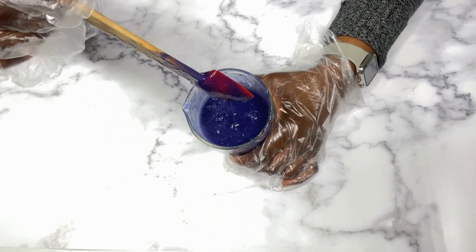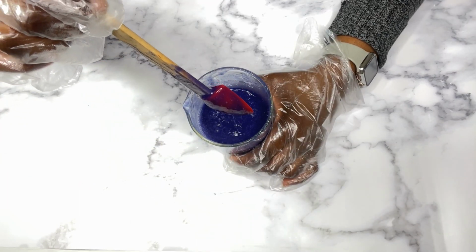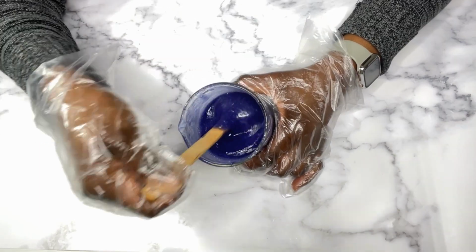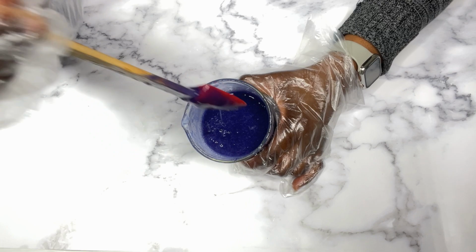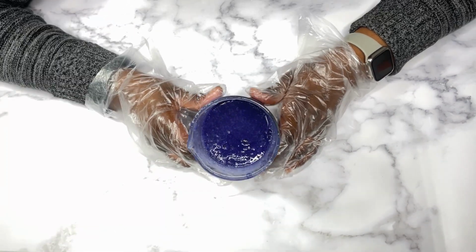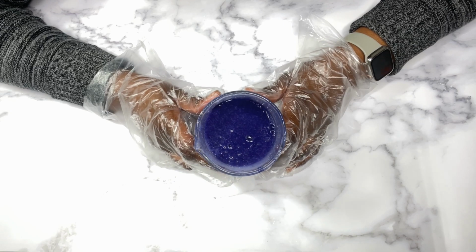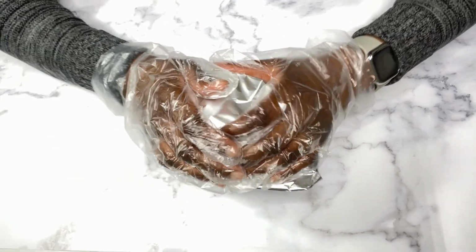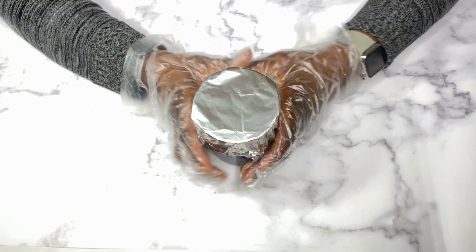I'm just going to leave my shower gel overnight, see what the consistency looks like the next day. With xanthan gum, it can take 24 to 48 hours to get the final consistency, but so far this is not a bad consistency at all. But that's what I'm going to do now. I'm just going to cover up my shower gel and see what it looks like the next day.